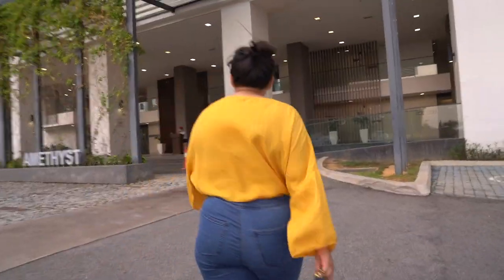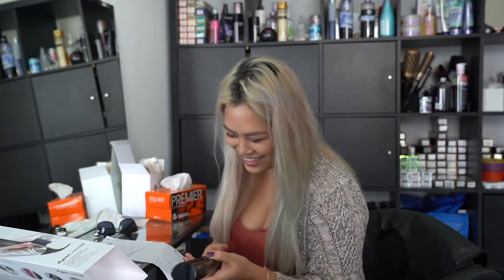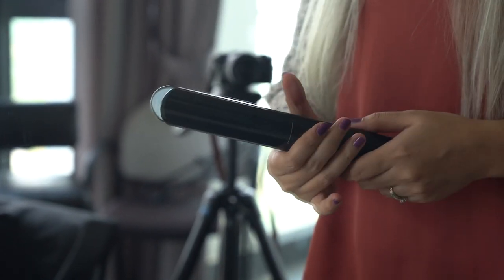Since I'm no hair expert, I decided to head to Avant La Mode, a hair studio run by hair expert Raina Lum. Raina shed some light on how to identify damaged hair. You have to determine whether it's frizzy hair or hair that has been fried. Hair has a certain structure and it should have the same structure throughout. If it's smooth on top and then you can see it goes zigzag, you can tell. You can also tell by how it feels — there are telltale signs.